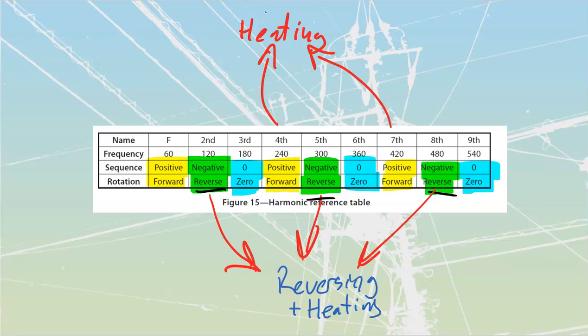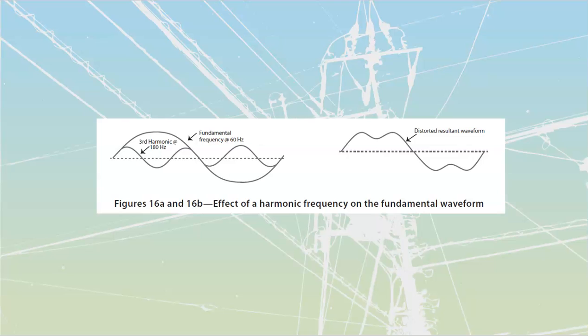Past that, you're going to have to deal with filtering, sorting these things out and filtering what we have inside of the system. Triplet harmonics, or zero sequence harmonics, cause neither positive rotation causing heating, nor negative rotation causing heating and rotational issues. These ones are going to be my zero sequence, which is going to cause issues on my neutral. They're going to be multiples of 3: 3rd, 9th, 12th, etc. And these ones are going to cause distortion.